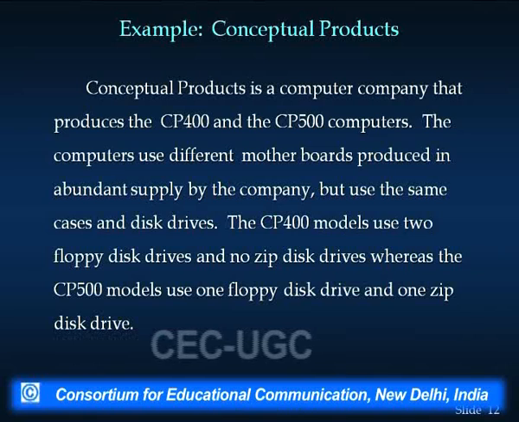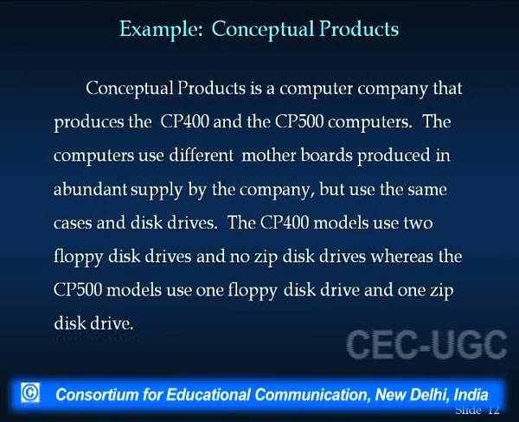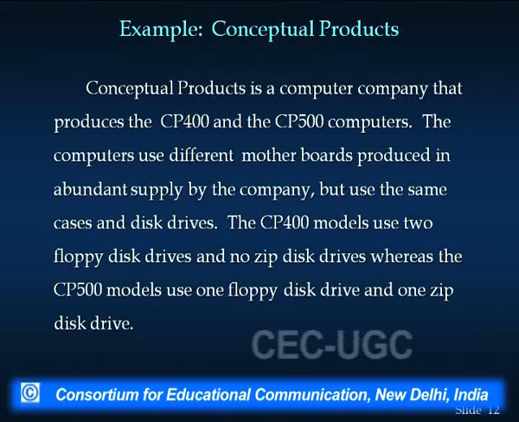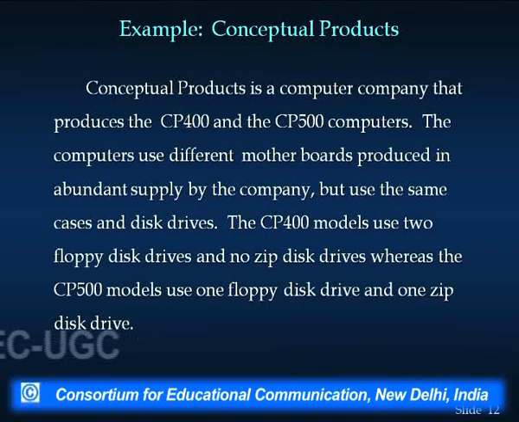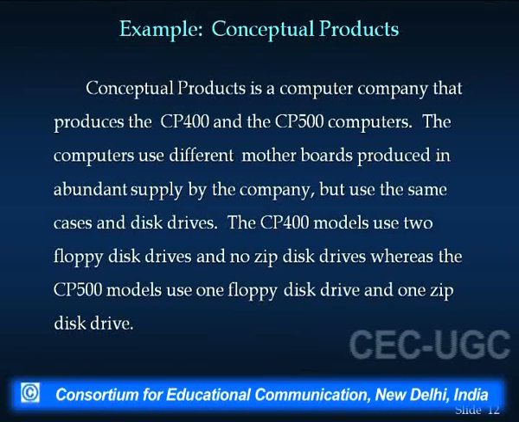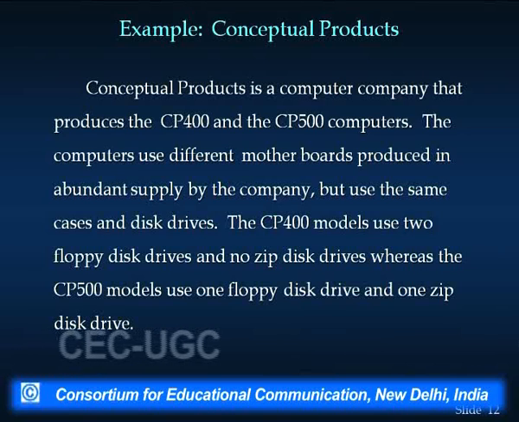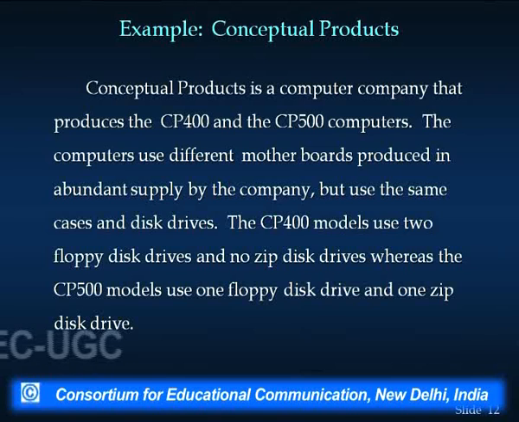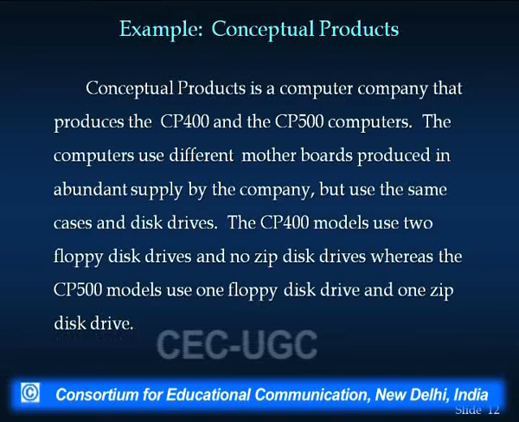Another problem. Conceptual Products is the name of the company, and it is a computer company that produces CP400 and CP500 computers. The computers use different motherboards produced in abundant supply by the company, but use the same cases and disk drives. The CP400 models use 2 floppy disk drives and no zip disk drive, whereas the CP500 models use 1 floppy disk drive and 1 zip disk drive.